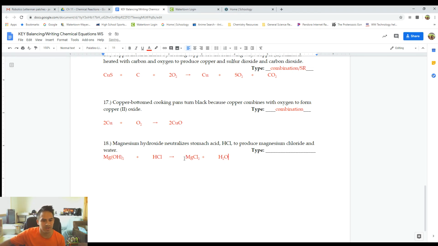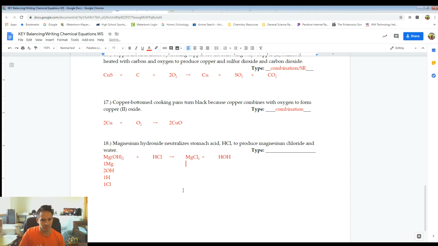Okay, and then as for balancing, by the way, for these ones, it's actually a little bit easier to balance this out if we write it as, instead of H2O, let's write it as HOH, okay? Because here we have OH on the left, and so if we write it as HOH, we have OH on the right, and then we have H here and H there. So a little bit easier to see the numbers. All right, so let's make a list real quick. So we have 1 magnesium. Let's just count the OH as a group. So we have 2 OHs, 1 hydrogen, 1 chlorine.